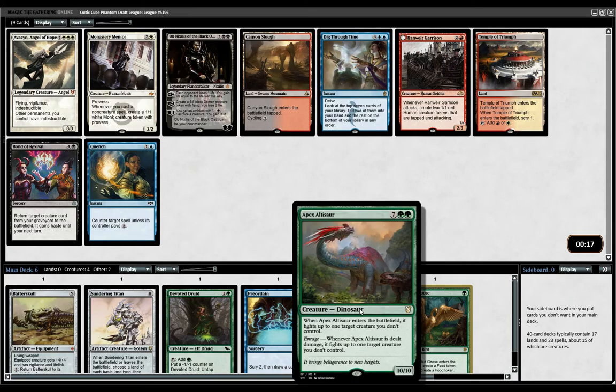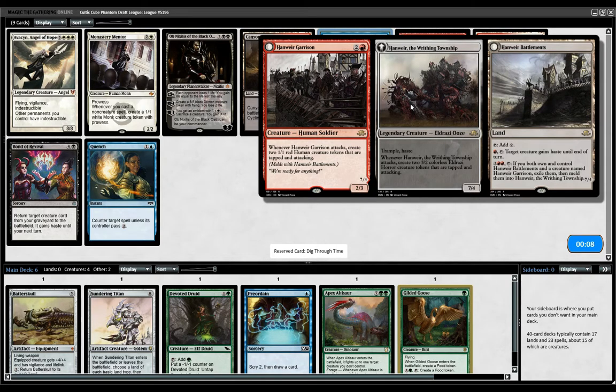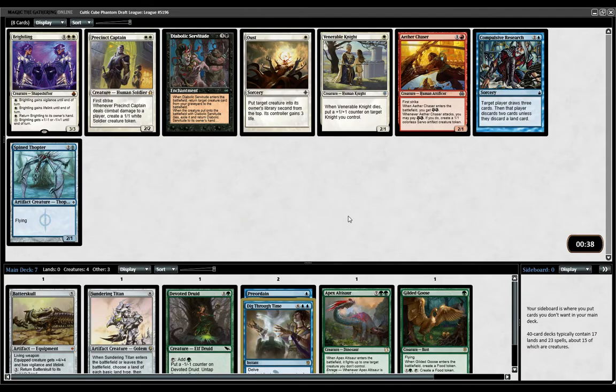Yeah, we definitely have the Apex going. Let me get that Dig Through Time. Again, some ramp payoffs. Want to get more ramp going in here? Oh my god, is that Hanweir Garrison? Oh, hell yeah. Oh, hey, we better. If Battlements ain't in here, I want my money back, please.